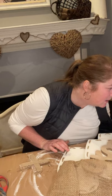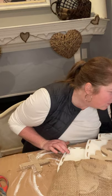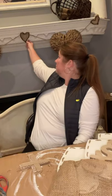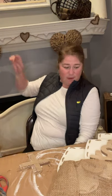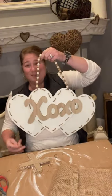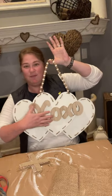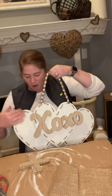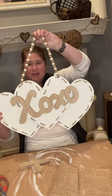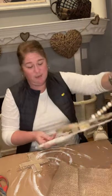Let's see. Your grapevine hearts on your mantle wreath would look awesome on this. It sure would. Especially with the burlap on it, just in the center. Like I said, y'all, to me, this was super cute, even without this, just with the hearts. Nothing says you have to write words on it because the heart is your representation of Valentine's Day. So even if you just put this on here and put a really cute ribbon, I don't think you would have had to put anything in the center.